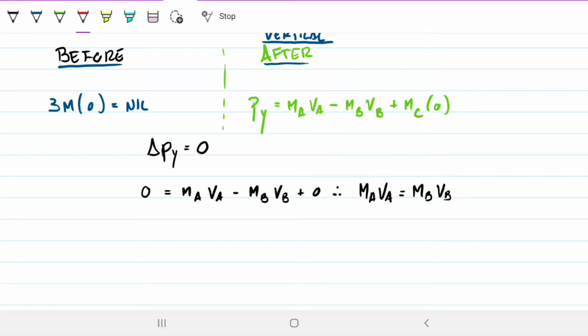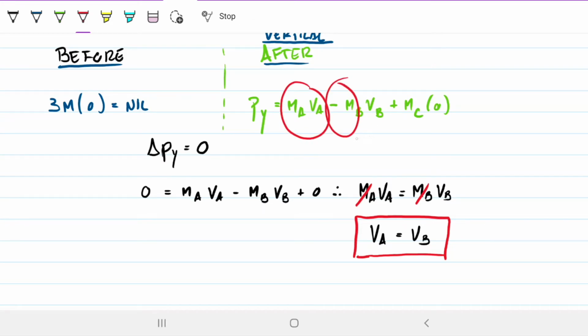The masses are exactly the same. They are identical spheres, so therefore the velocity of A has to be exactly the same as the velocity of B, right? So we just proved mathematically what we could see intuitively before. Okay, so just know that this is magnitude, right? Because we set the directions from the start. We said already that B was going downwards and A was going upwards. So just remember this is just valid for magnitude, because we know that in reality they have opposite directions.